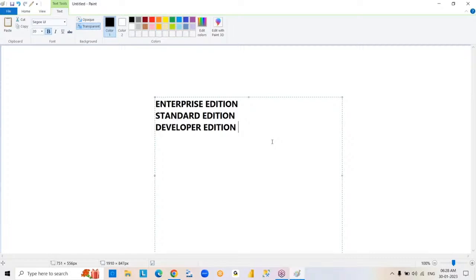After that, we have developer edition, middle range, limited cost, limited features. Generally for QA purposes and development purposes, we use developer edition of SQL Server. After that, we have Express edition.